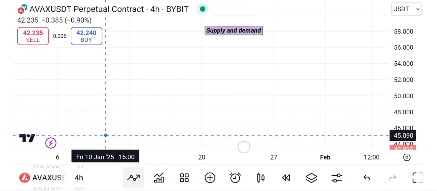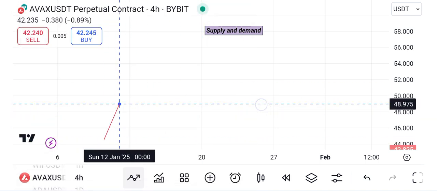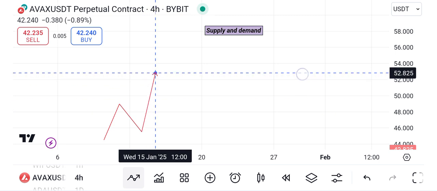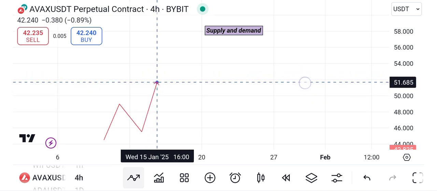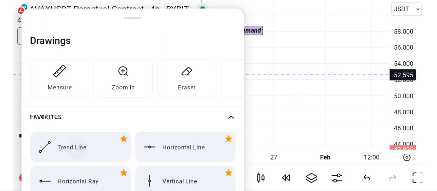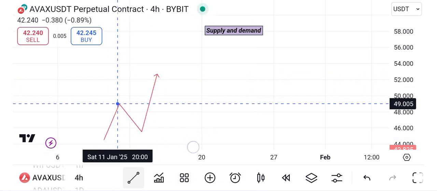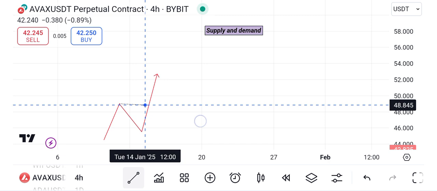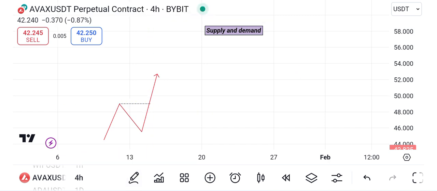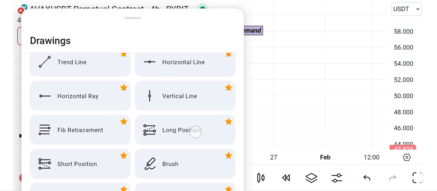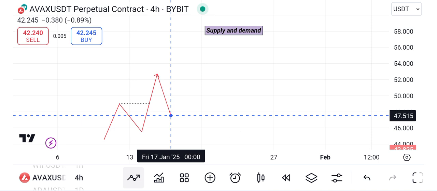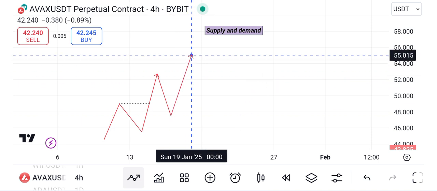Now, when we have a break in market structure, an expansion to the upside on a bullish market, if we have an expansion to the upside, this is considered to be a break in market structure here. And ideally, we expect the market to come all the way down and continue going in that initial direction.